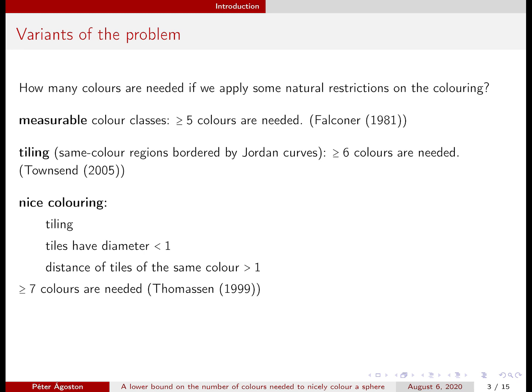Secondly, in a general tiling, it would be possible to have very small tiles very close to each other. The only restriction being that no 2 points of 2 tiles of the same color have distance 1. Thomasson also required the tiles to be simply connected, though I do not. Indeed, some tilings I define violate this condition. Also, he actually proved the statement for a wider family of surfaces instead of only planes. These include large enough spheres among others.